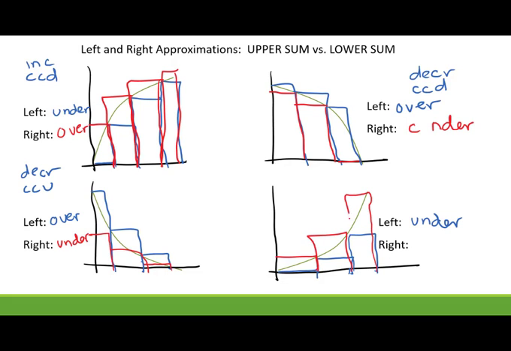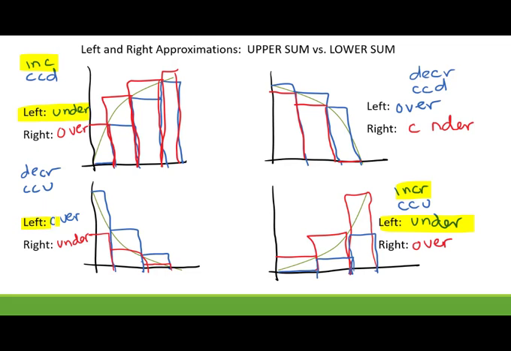So let's look at these. Okay, where am I under? Where is my left under? My left is under whenever I'm increasing, versus now whenever I'm over, we're decreasing. So it looks like it has to do with just increasing. I threw in the concavity there because I wanted to see if there was a correlation, and I don't think there is.